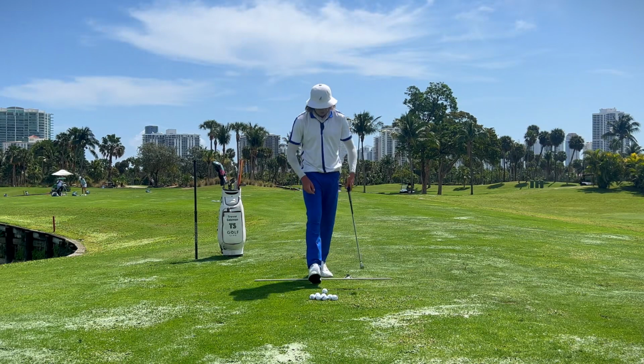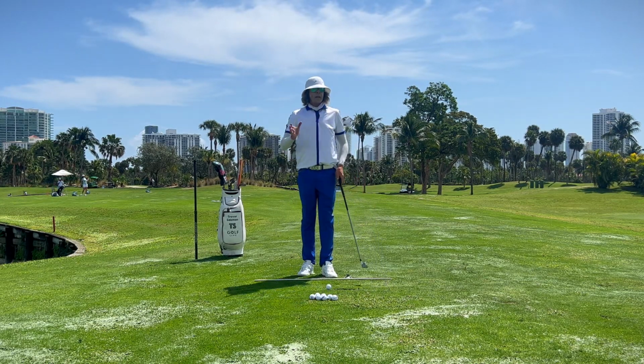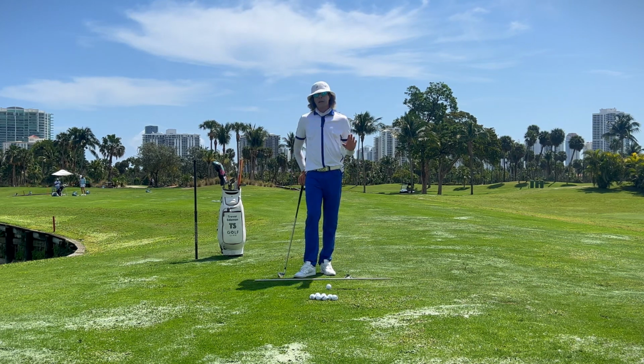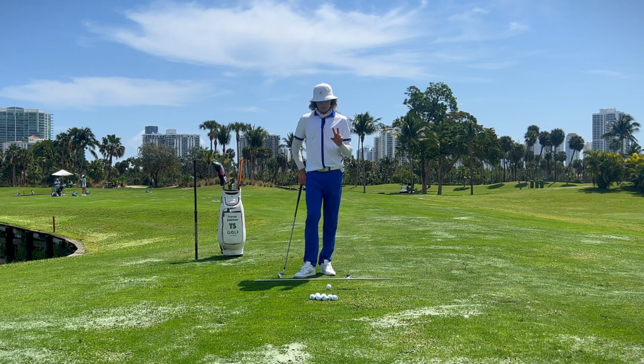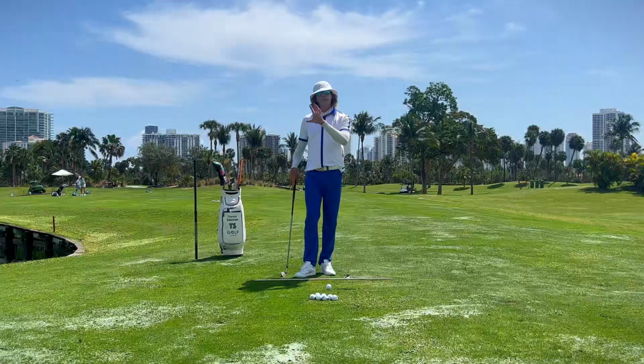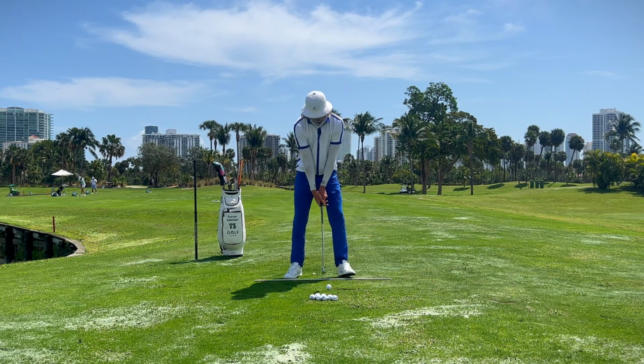So one of the cooler ways that I've been able to come up with how we as players can feel this, and I think we need to have somewhat of a platform here. I'm not going to say to go out and take a cup out of an actual golf course. You could put a ball underneath your foot. I just have something that's a little bit higher so that I can demonstrate it a little bit better for you. So as we're here, we'll give one of these a go.